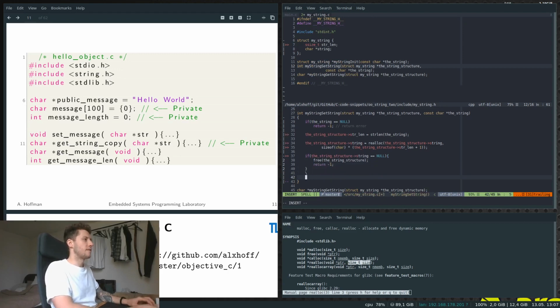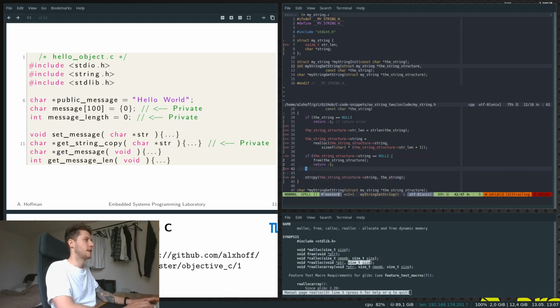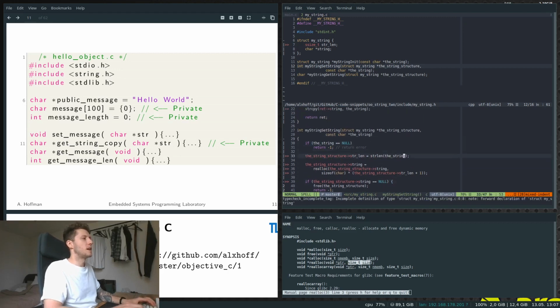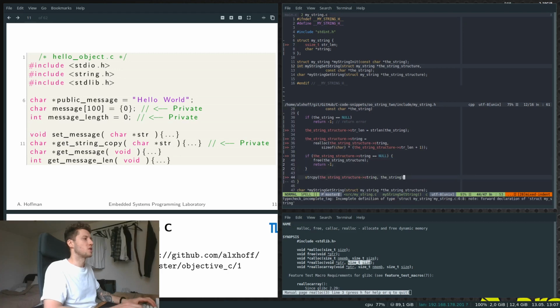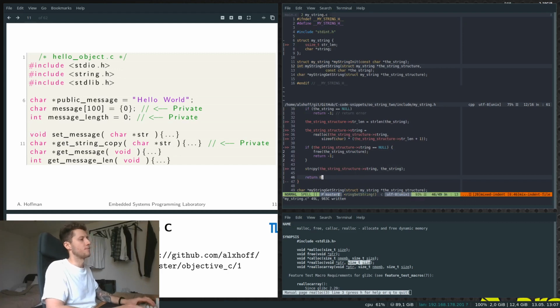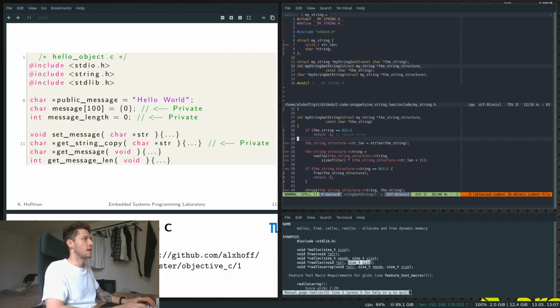If it doesn't fail, we have now reallocated and we can use string copy like before. We go to string copy and put it into the string structure's string, and we'll put it from the string. Format this up a bit. And so this should be good. We don't need to return a pointer because it's a set function, but we need to say, yep, we've gotten to this point with no error, so we're returning 0. Now, what about the insecure call warning? I don't care about that.